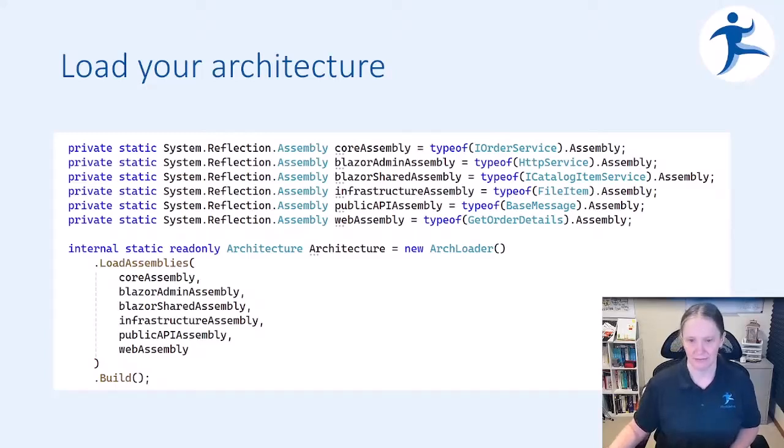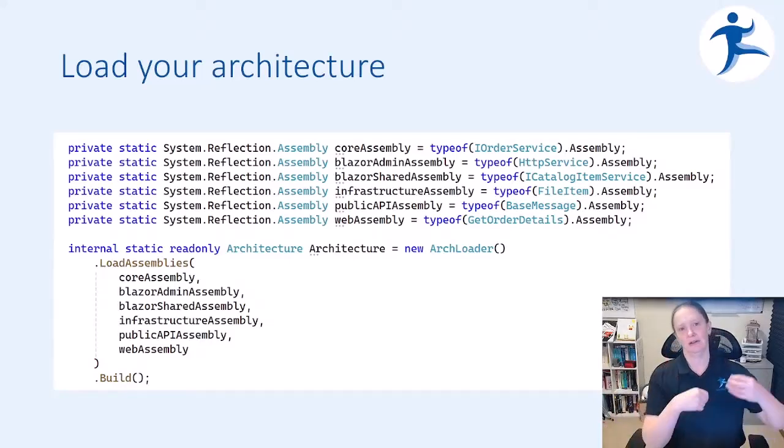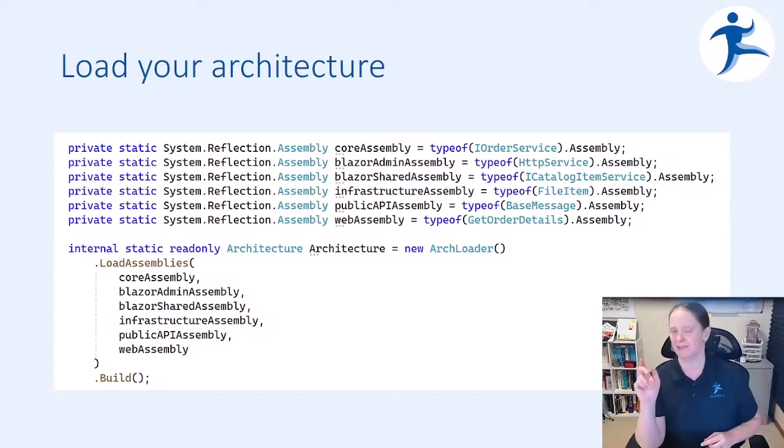But things I'm going to point out. So you need to build your architecture first, because what's going to happen is you have this architecture, and then you have these rules, and then you go and you say, okay, this rule, check it for this architecture. So does this architecture actually meet this rule?